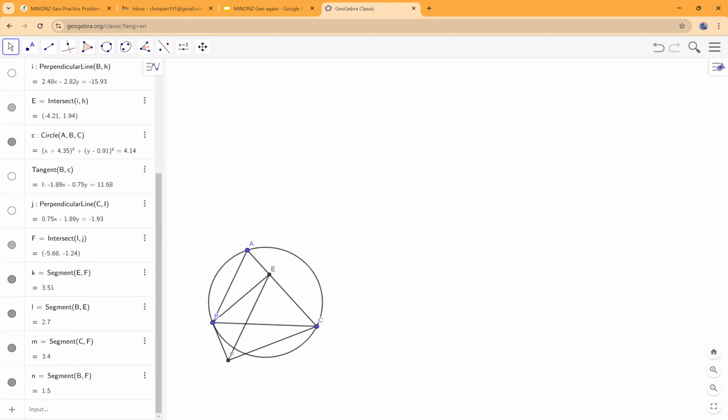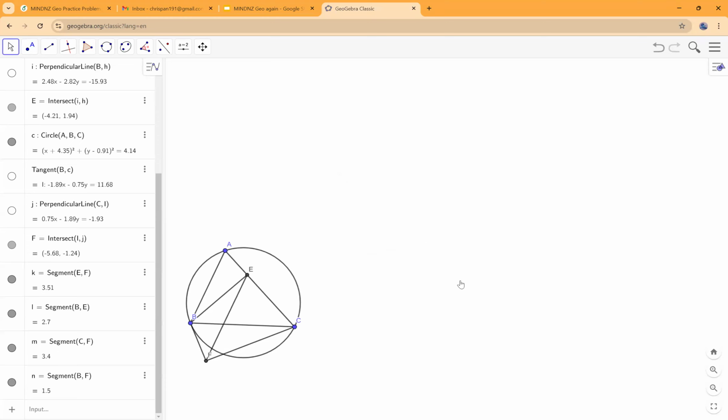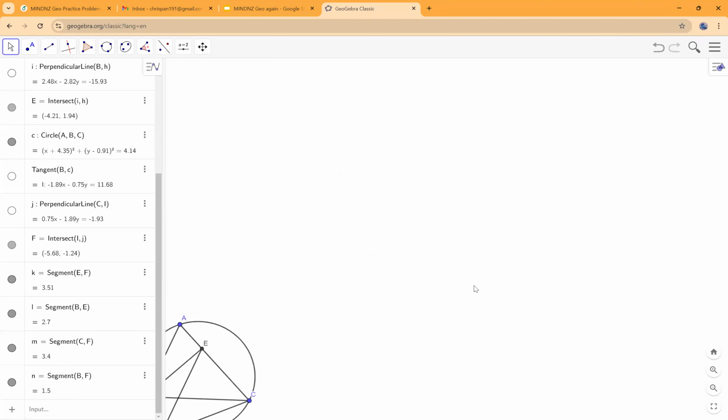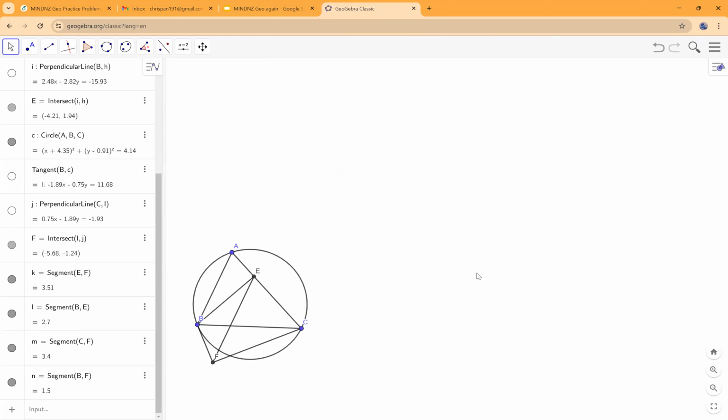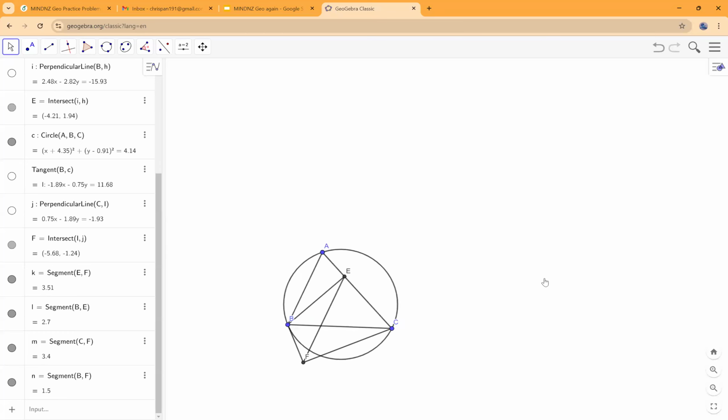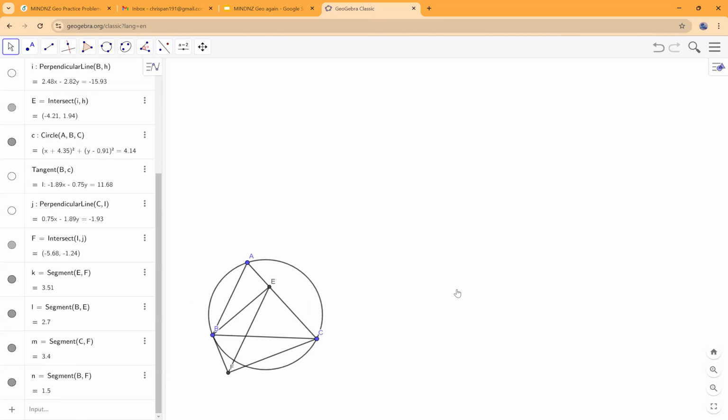Cyclic quadrilaterals are probably one of, if not the most important concepts in geometry, Olympiad geometry at least. A lot of the time, a key step in solving a problem is realizing that 4 points lie on a circle. You found a cyclic quadrilateral. Oftentimes they're hidden and maybe tricky to find, but when you find them, you get a lot of useful information that you didn't have before finding it.